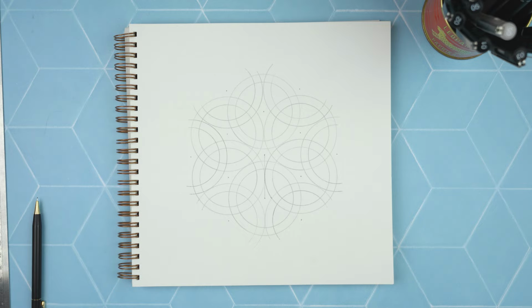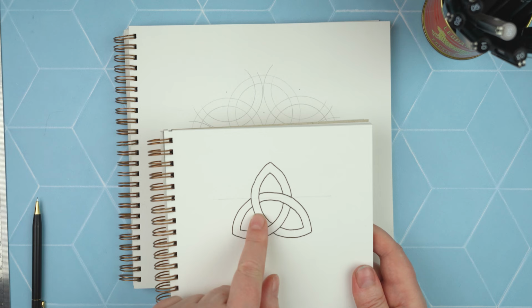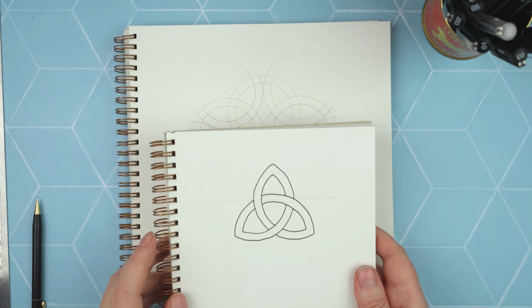So then, if you remember when we did this shape, I picked an intersection and decided this strand was going over this one, and then the rest just followed logically from there. That's exactly what I'm doing with this. I'm going to start in the centre.